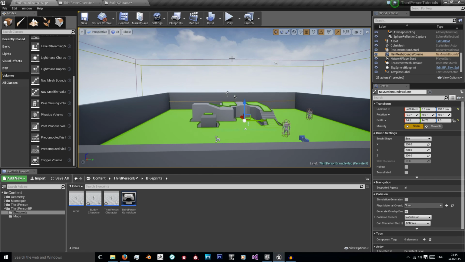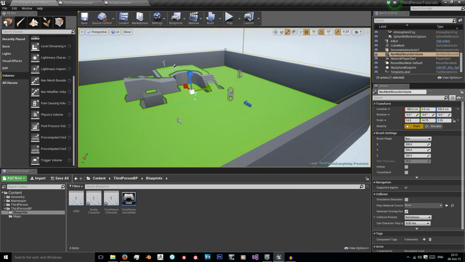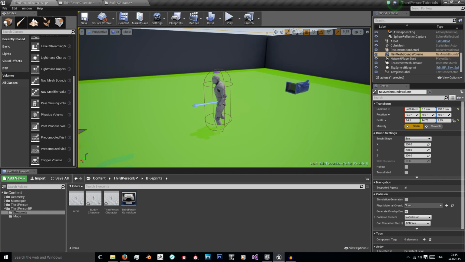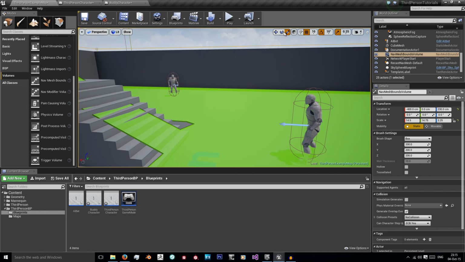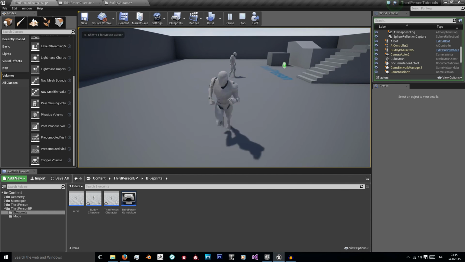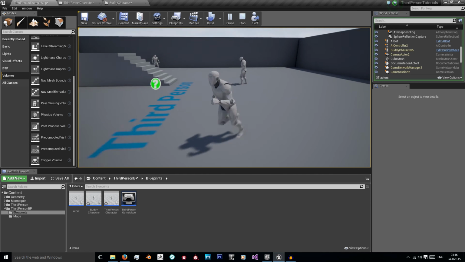And as you can see, the height of the nav mesh is actually just above this. So to sort that, we also need to scale in the z-axis. So that green line is just above the level. Otherwise, you can sometimes get issues where the AI controller cannot move in that mesh because the character may be just out of the collision as well. So now when I press play and I press Q, our buddy has spawned. And when I press Q again, they do not move.